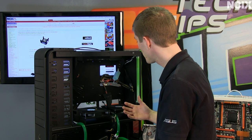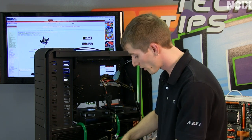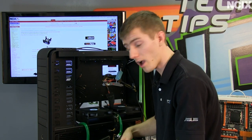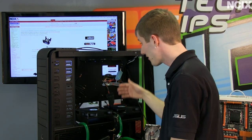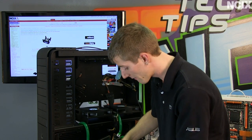Now that we've extracted the motherboard, we are ready to put our new board in, but first we're going to drain the liquid cooling loop. If we were putting in the same CPU block and not changing the configuration in any way other than the motherboard, we could get away with shoving the whole assembly back in. But because we have to change some components, we're going to have to empty the liquid.